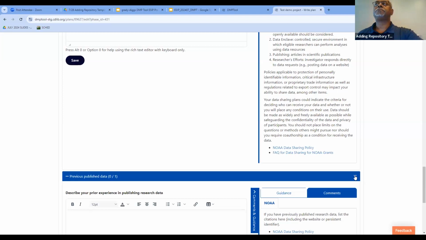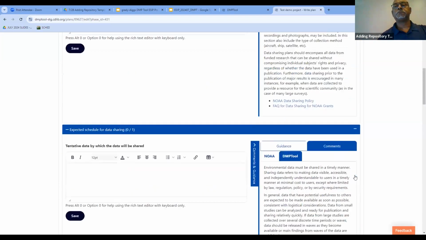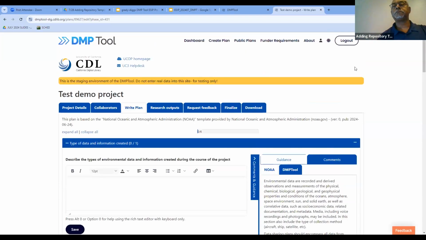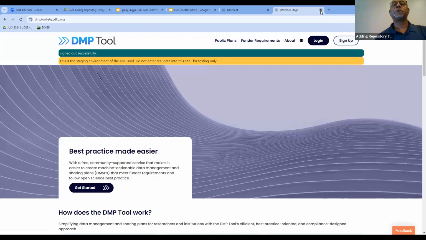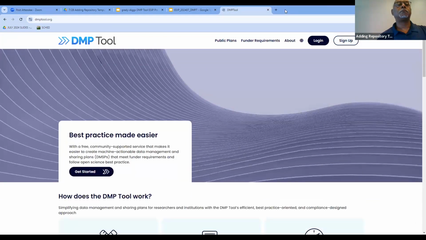So it sounds like a next step after this, for the next ESIP, whether virtual or in person, is to actually have a session about designing DMPs, since it sounds like there are a lot that are generic, some that are more specific, and trying to come up at least with a template for people in ESIP, for all of us to use to build off of, since it's so heterogeneous right now.